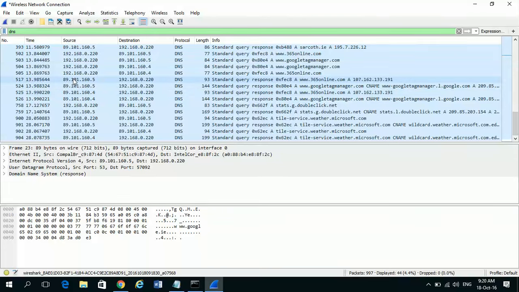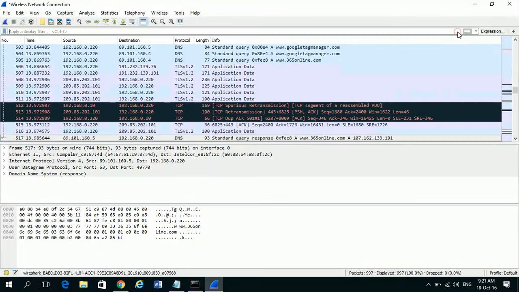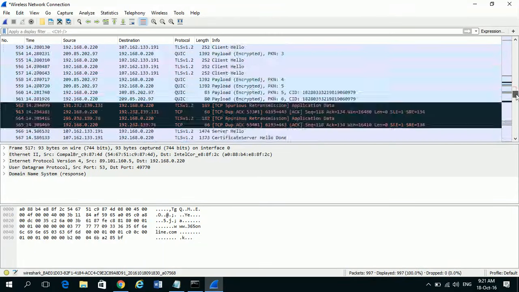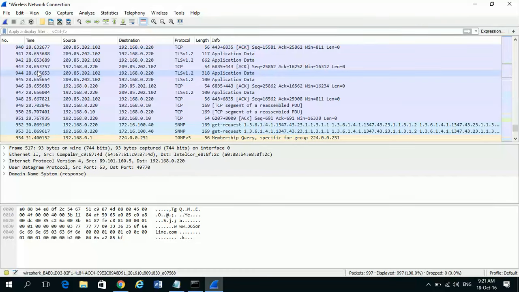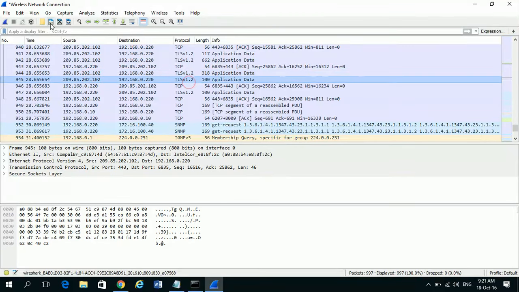I can look for my IP address sending the request, and I can see the response coming back. So any responses that I see coming back will give me the IP addresses of the different servers that I'm looking for. So I can use that information once I start looking for web browsing or HTTP traffic to or from those sites. So if I'm happy that I've got all the information I need from that, I can click on the X, which will clear the filter and lead me back to the unfiltered traffic, which I can then look through, or I can filter it out.